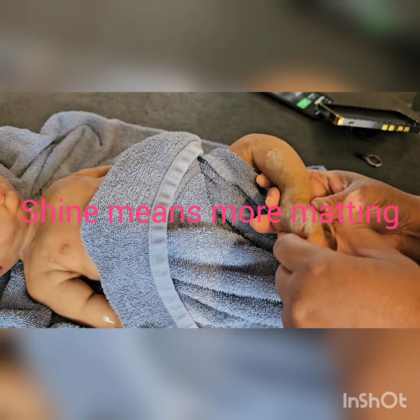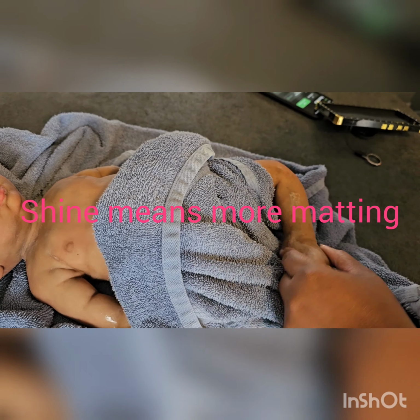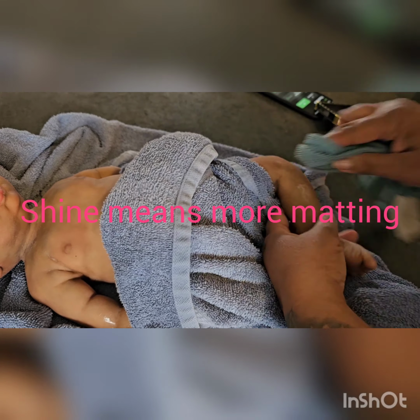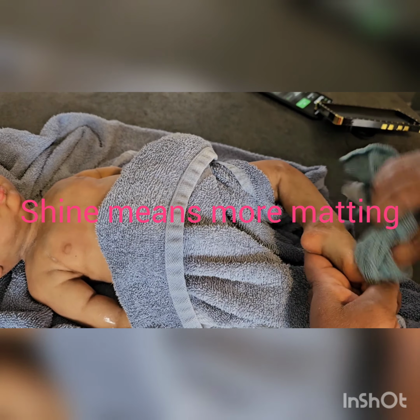It's just how I washed her. You know, you take your washcloth. Let me show you guys. It is part of the matting process. And I didn't scrub her too much, but you can. She can take it.